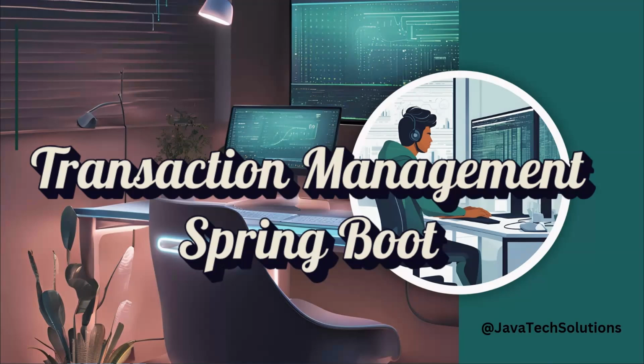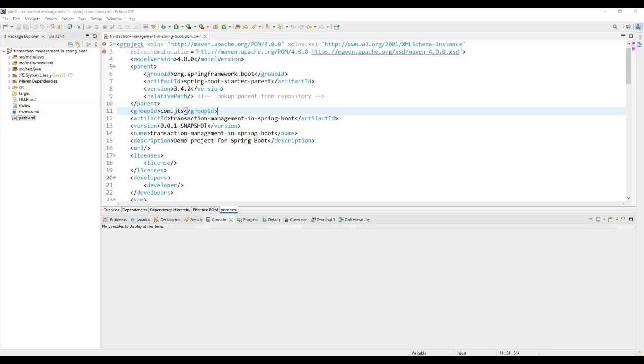Okay, so without further delay, let's create a Spring Boot application, import it into your favorite editor and start coding. As I said, first you need to create a Spring Boot project and import it into your favorite editor. In this case I have used Eclipse as the editor, and I have created this Spring Boot project from the Spring Initializr site. Here we are going to build a banking system where a user can transfer money between accounts using Spring Boot and @Transactional annotations. If anything goes wrong in between, then the transaction should be rolled back.